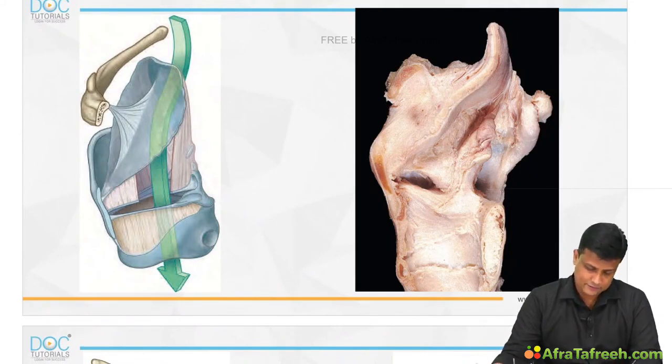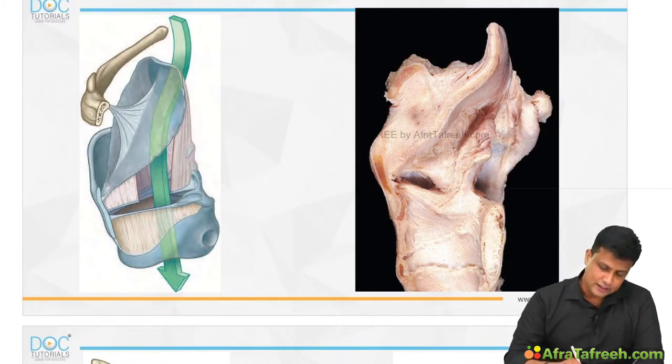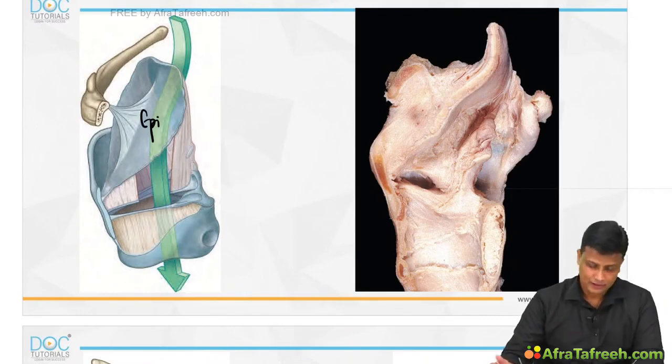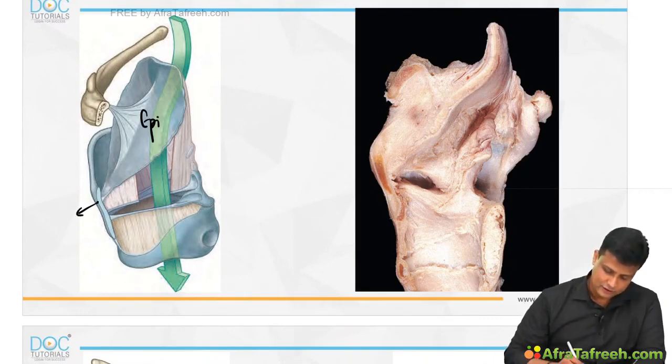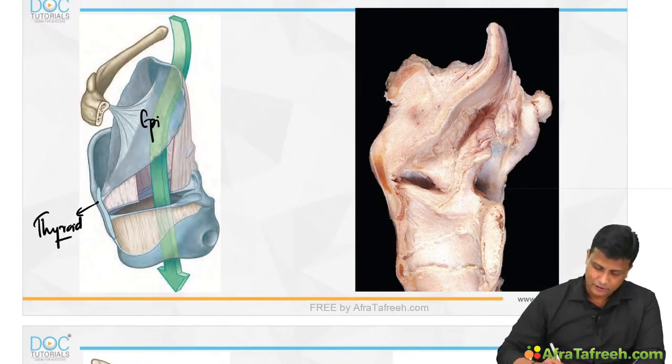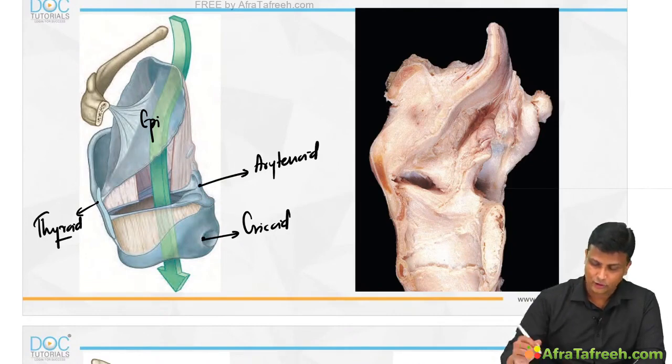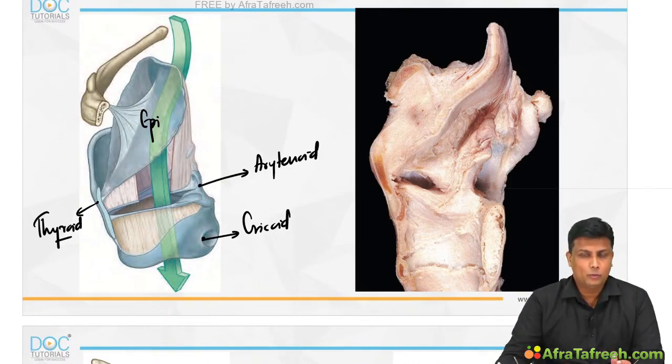So totally 9 cartilages. Now out of those 9 cartilages, every student will be able to identify this one here is the epiglottis, guys. That big leaf-like one, unpaired epiglottis. And this cartilage here will be the thyroid cartilage, the large one. And below here the ring-like cartilage will be the cricoid cartilage. And the one above the cricoid cartilage, this one here, will be the arytenoid cartilage. So there will be cricoid below, and above that you will be able to see the arytenoid cartilage.